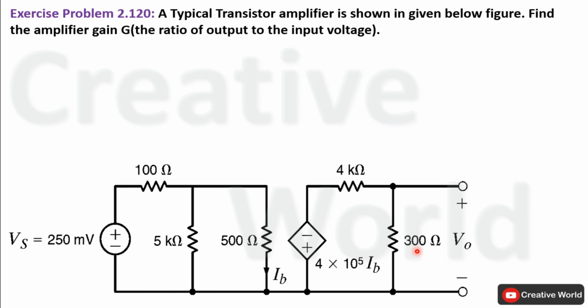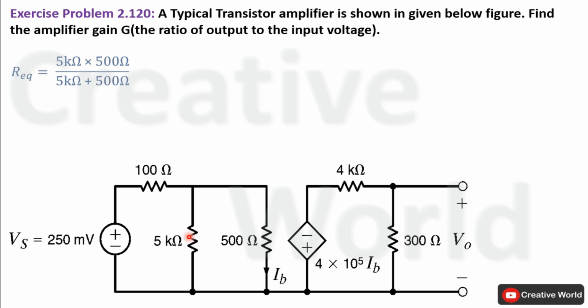So first of all, we will try to find the value of current IB through this 500 ohm resistance. In order to calculate base current through this 500 ohm resistance, we should have the value of total supplied current through this voltage source. Later on, we will apply the current divider rule to calculate current through this branch, that will be equal to IB. These two resistances are connected in parallel. So in order to calculate total supplied current, we have to find their equivalent resistance and replace these two resistances with a single resistance so that the circuit converts into a simple series network.